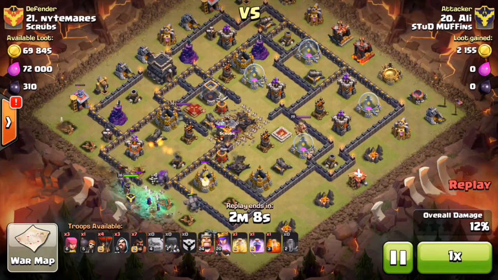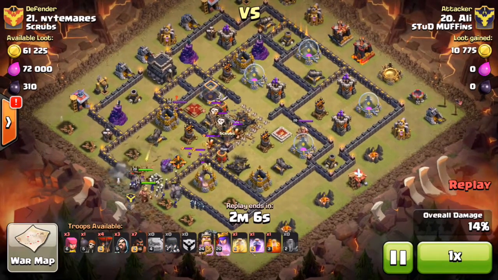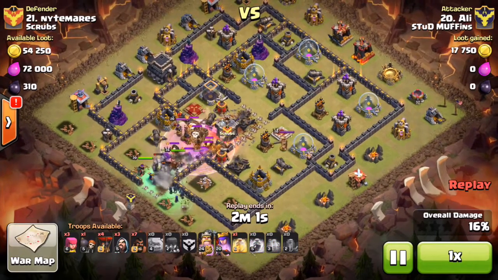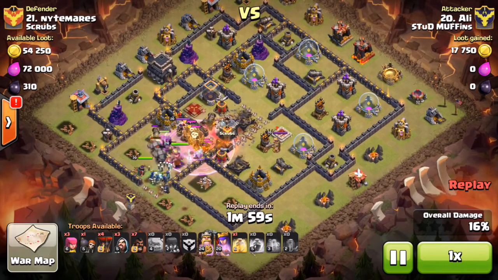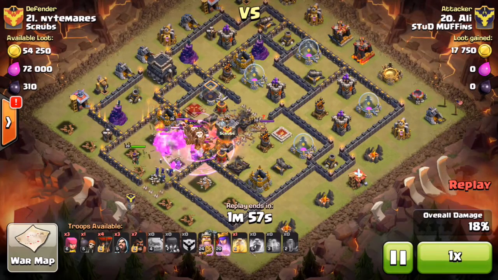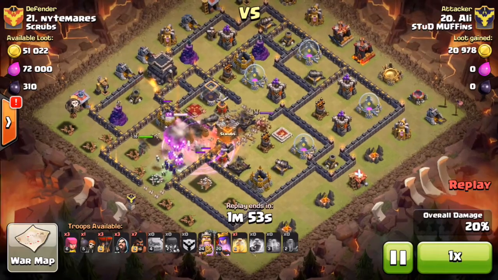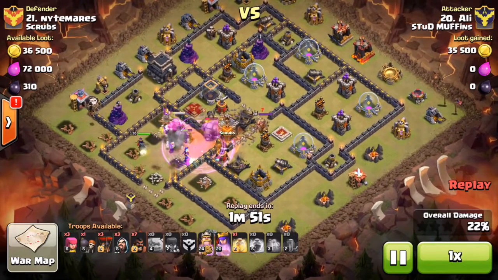And the wizards that he has backing up the golems are able to take down the defenses to help all of the golems reroute in the middle. This war was right before the update, so only 1 poison here again. And as you can see, everything is funneling exactly in the right place. Clan Castle goes down pretty fast.